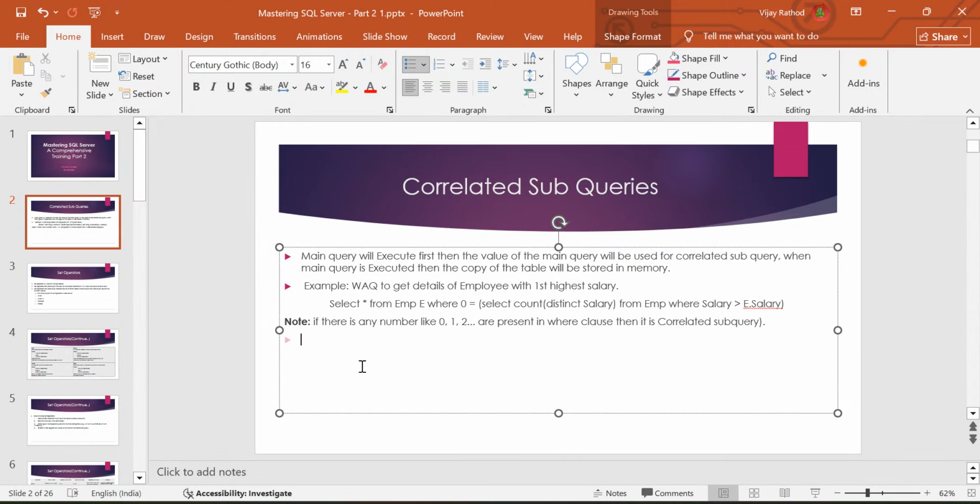So if there is any number like 0, 1, 2 present in the where clause, then it is a correlated subquery.